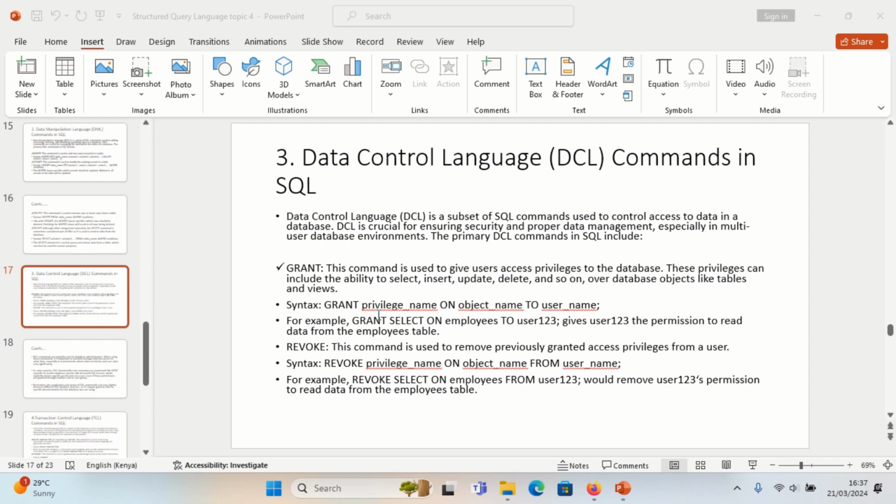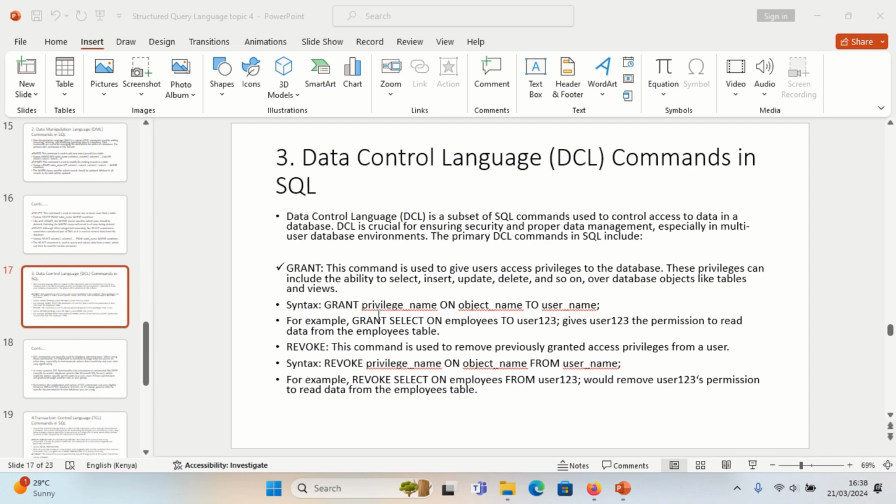Also, you authorize them. Not every user is allowed to access every data, because you have several users in the database and some information is very sensitive, so they are given privileges for what they can do to the database.